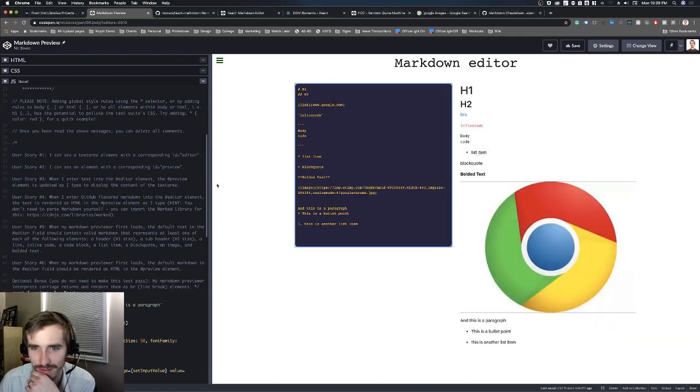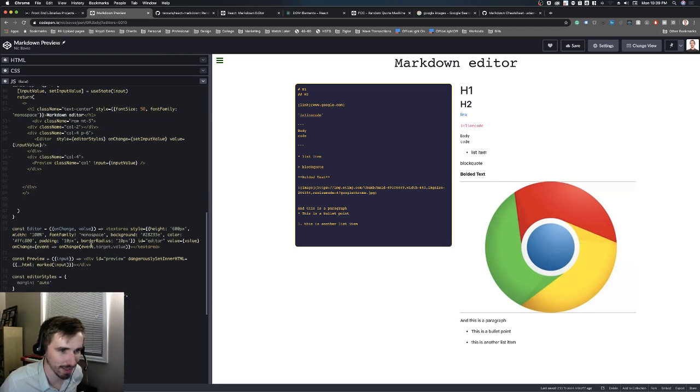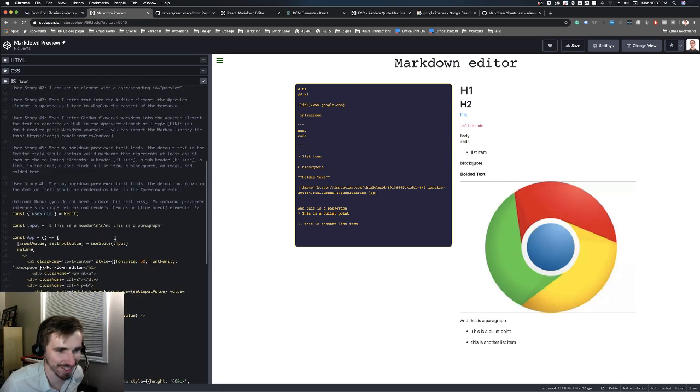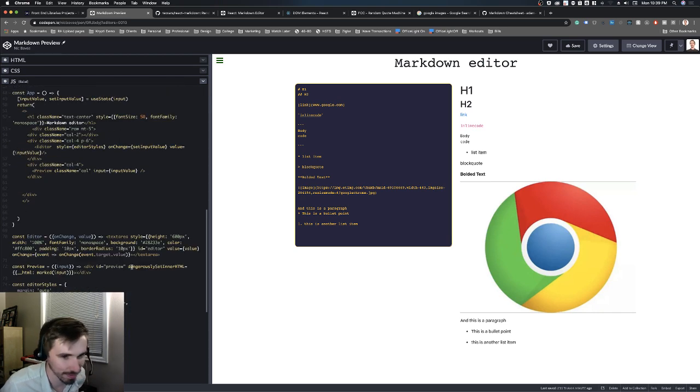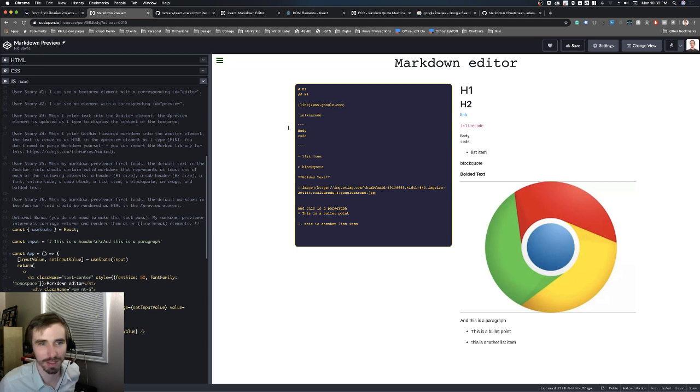I feel like this is pretty much what I set out to do, and in like no code, just because the Markdown library does everything. So, that's my Markdown editor. I know it's not even close to as good of a Markdown editor as you could make, even with all the simplification here. But it's a pretty cool project.